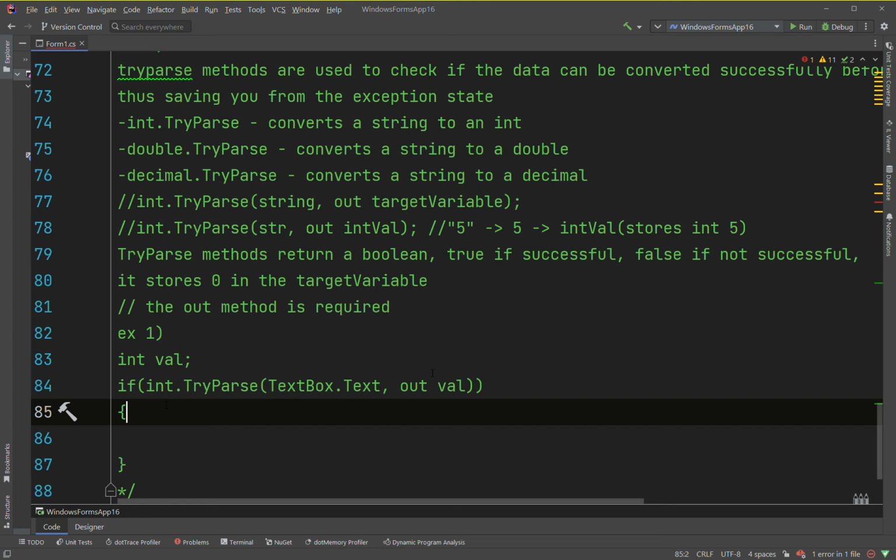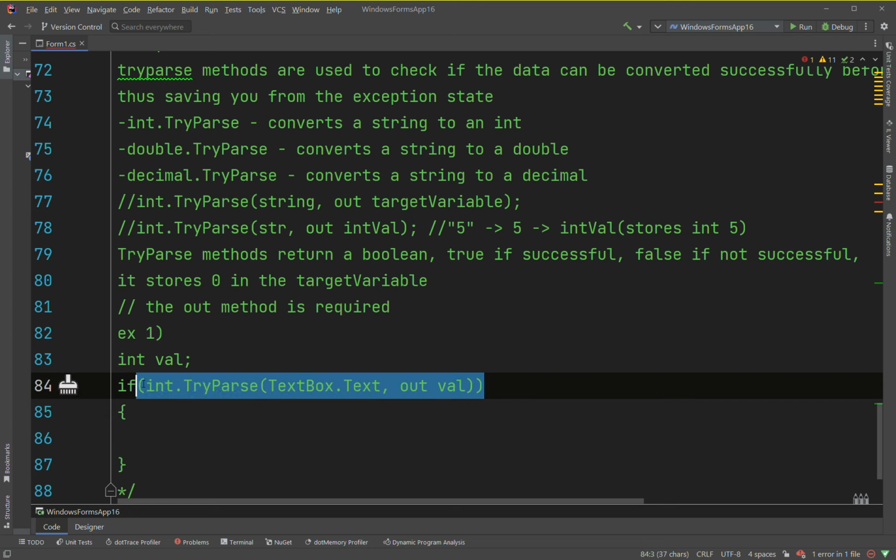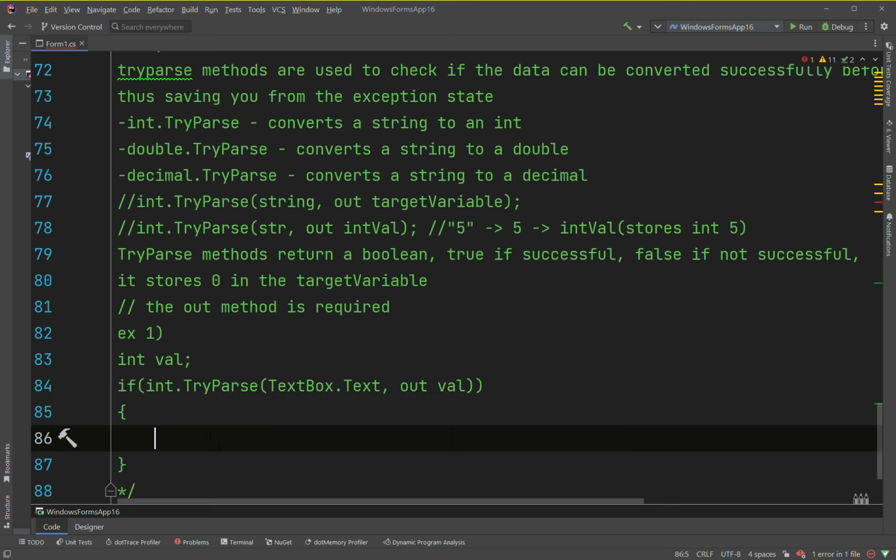So if this returns true, which means it was successful, then we'll continue into the block and say MessageBox.Show, "successful."